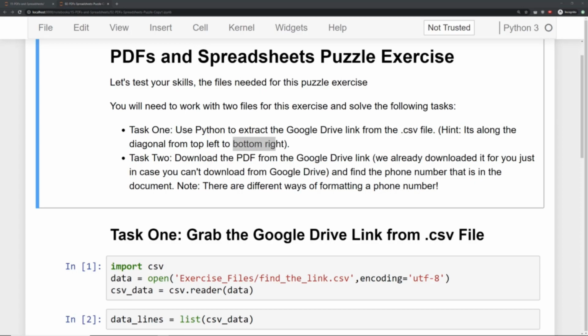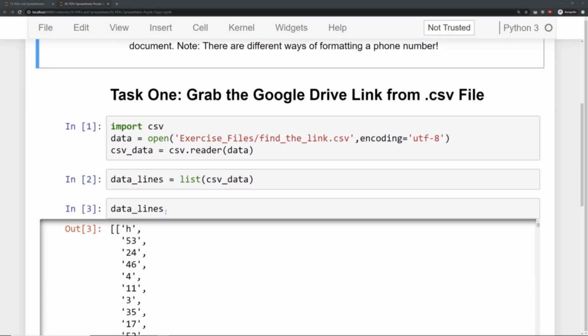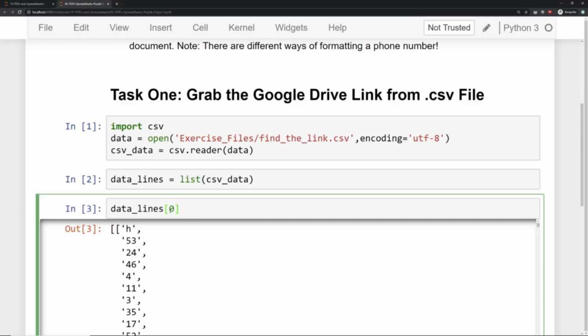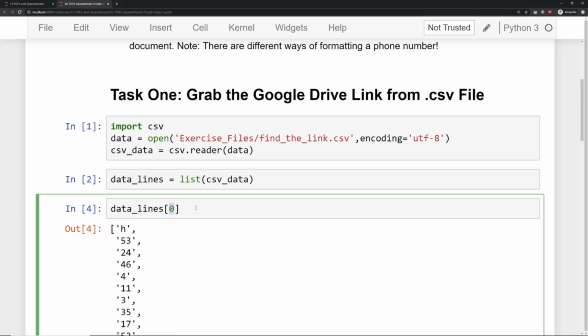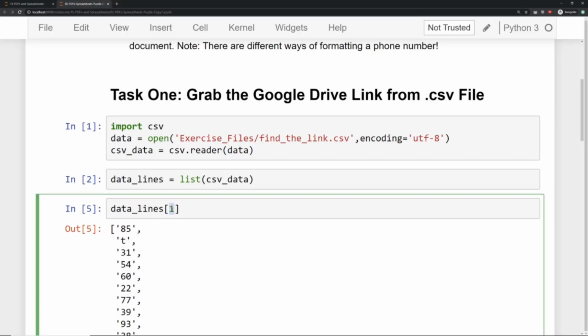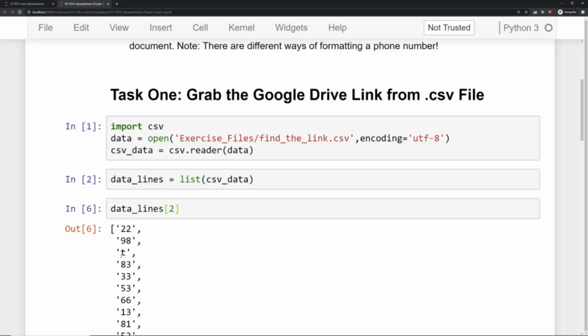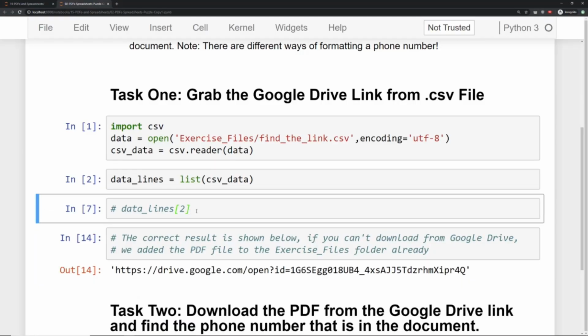Which means I can easily solve this by doing something like the following. Because if I take a look at data lines 0, I actually want item 0. If I take a look at data lines 1, I should want item 1 from this. And then 2, I want item 2. So notice it's starting to spell HTTP. So let's create a simple for loop that should be able to solve this for us.